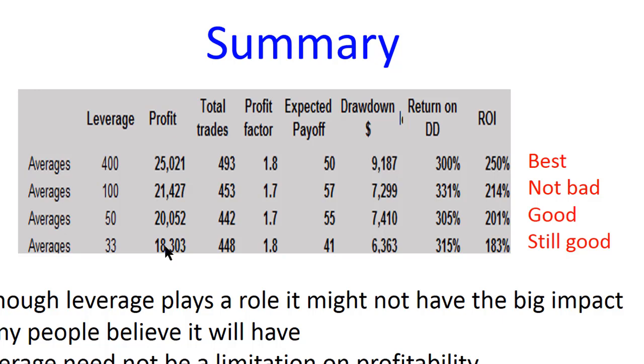33% leverage, because look at the drawdowns: average drawdown pretty high up there, average drawdown a lot lower down here. So your profit is lower, but your drawdown is lower, and it actually means your percentage return on your drawdown is higher than the 400 to 1 leverage. So a lot of people will say that's actually a better deal, to trade lower leverage. Your return on investment drops because of the profitability, but a lot of people would say, for the increased security of low drawdowns, I'm prepared to give up some returns.